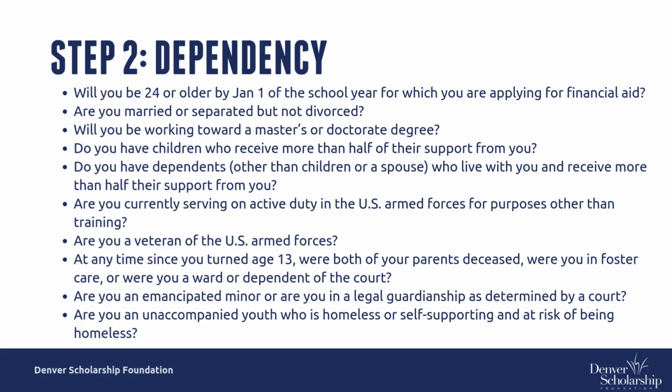In most cases, other than age, marital status, or working towards a master's or doctorate degree, the student is going to need to follow up with the financial aid office after they complete their FAFSA or CASFA, because they'll need to provide some additional documentation to show that one of these categories applies to them. For example, if a student is in a legal guardianship, they will need to provide a copy of the court order determining that they had a legal guardian appointed in order to confirm their independent status for financial aid.